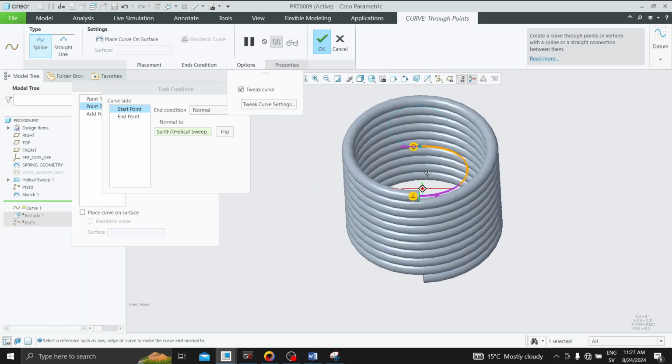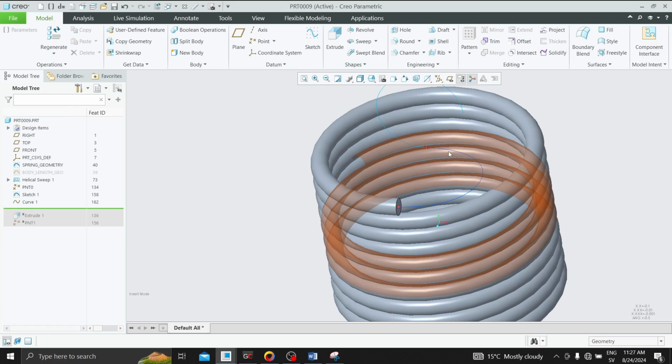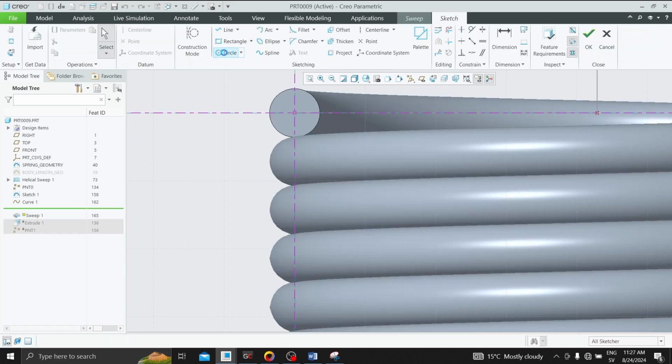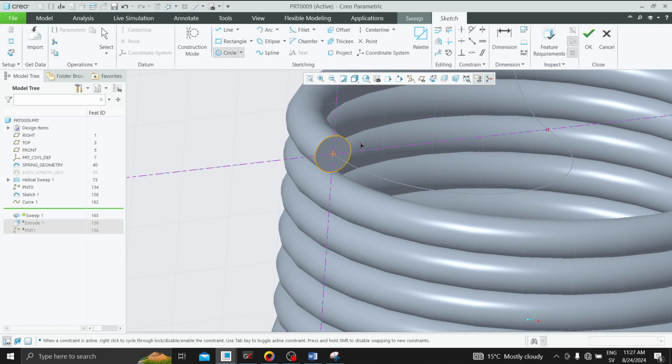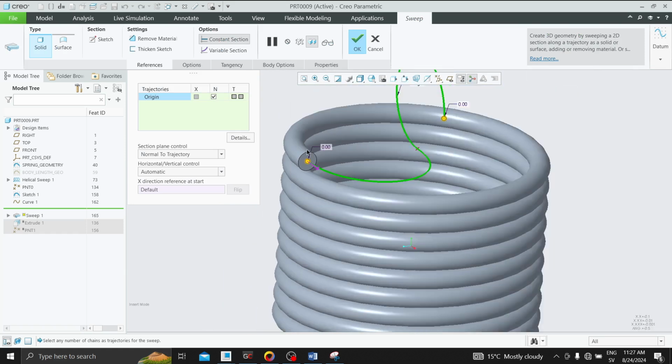Maybe like that. Now it looks better. Then I can select this bottom curve here, then say sweep, then shift, add this, then on the solid sketch do a circle here, and that will sweep to the other edge.